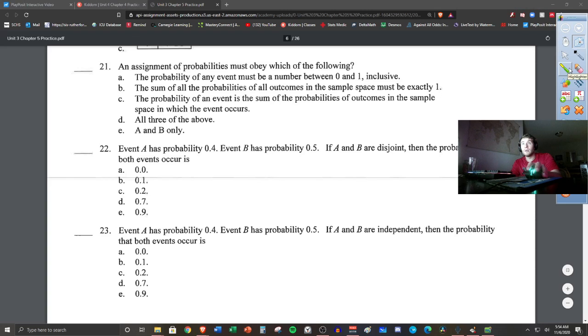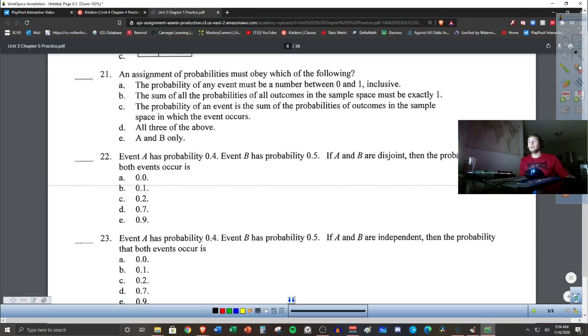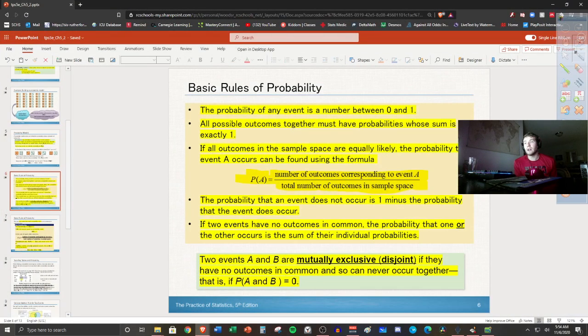Now, 22, let's go ahead and look at this one here. 22 is what we're talking about when we have these ideas of disjoint. Okay, so we're using that rule immediately. Disjoint. That means A and B can't happen at the same time. So what is the probability that both events occur at the same time? This isn't an or statement. This is, I want both of them to happen. This is like saying, I'm rolling, probability of getting a 6 is 0.4. Probability of getting a 7 is 0.5. That could never happen at the same time. Like, you're going to get one or the other. So the probability that they happen at the same time is 0. That's based off of this rule here. Right there. Probability of A and B down at the bottom that I've highlighted. Okay? So that's that idea.